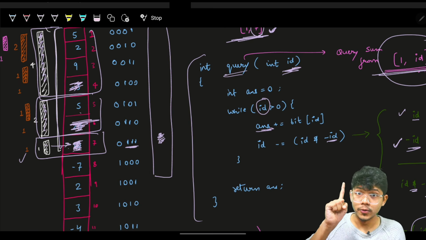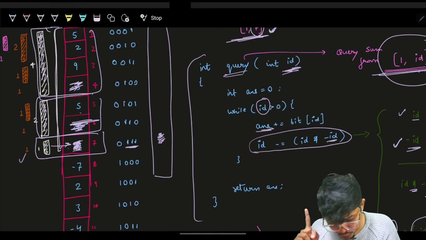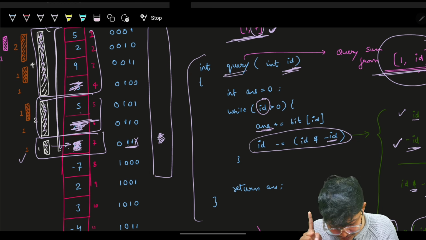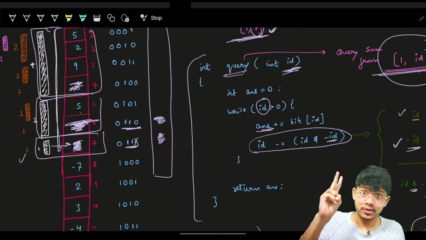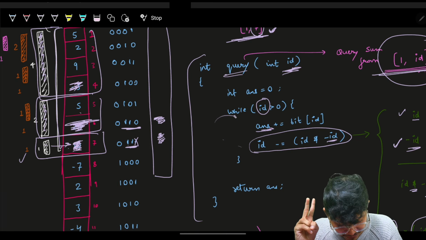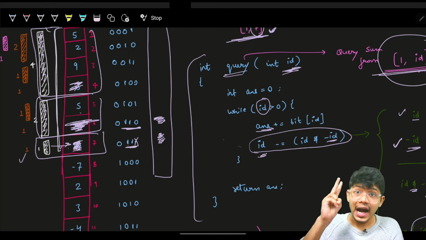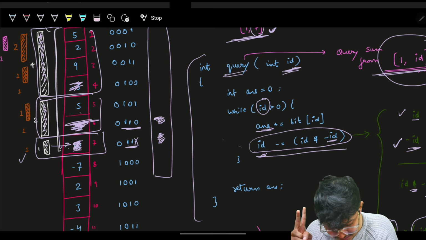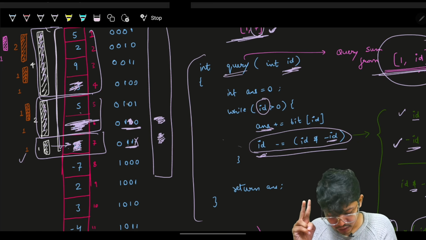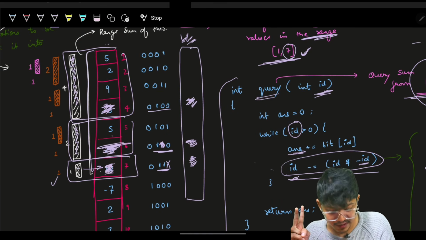Now this operation will remove the last set bit. Your 1 is gone. You will get 110. So you will add this specific value, which I have added in my answer. Added the next value. Again, this will keep going until my ID is not equal to 0. Now this operation will again remove the last set bit. The last set bit is this specific one. It is removed. You will get 100. Again, add this specific value, which is added.